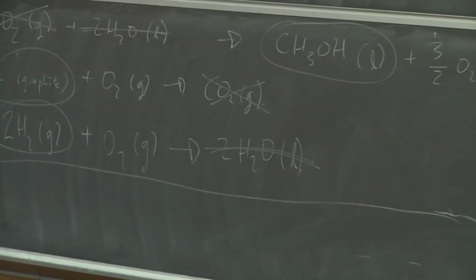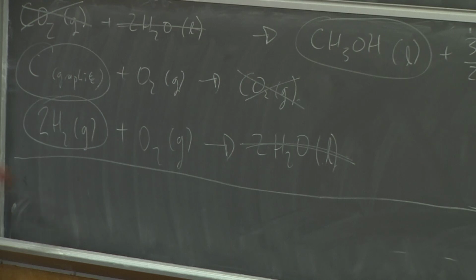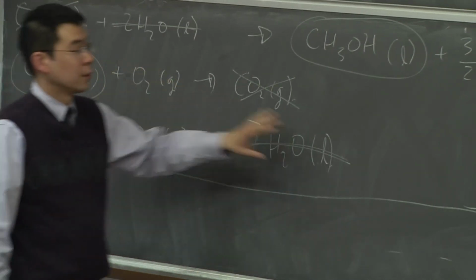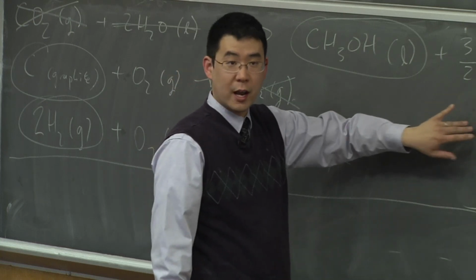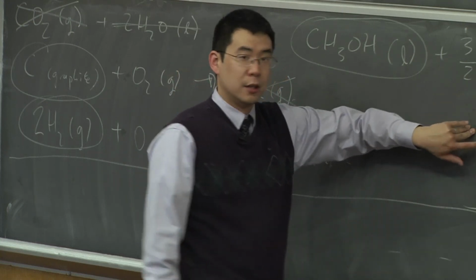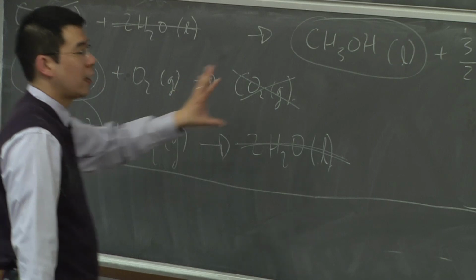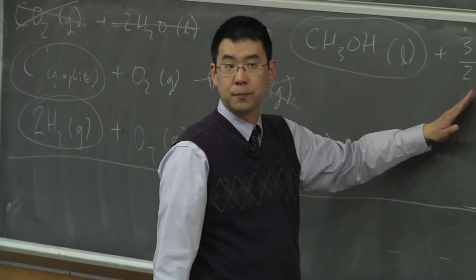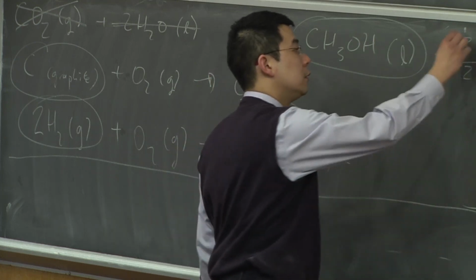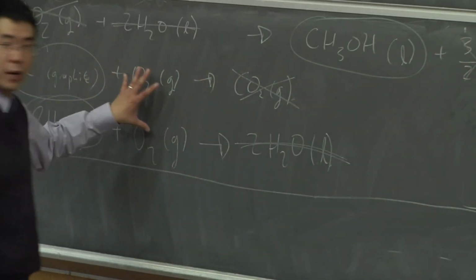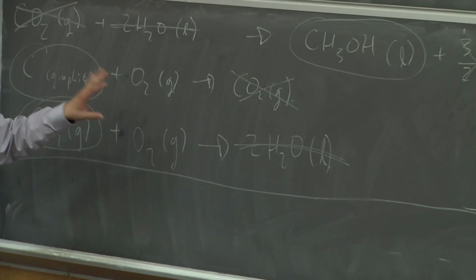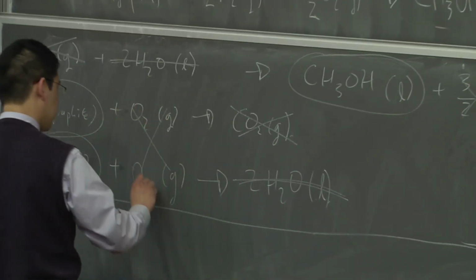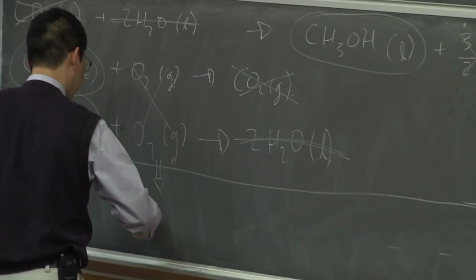And a lot of you got up to this point and said, well, what do I do with the oxygen? Well, what's 1 plus 1? 2. 2 oxygens on this side. 3/2, which is the same as 1.5 oxygens on this side. So if I have 2 on this side and 1.5 on this side, what can I do? I can subtract out 1.5 from this side. That takes me to 0. And if I subtract out 1.5 from the 2 on the other side, what am I left with? Half. And so this comes out to 1/2 O2.